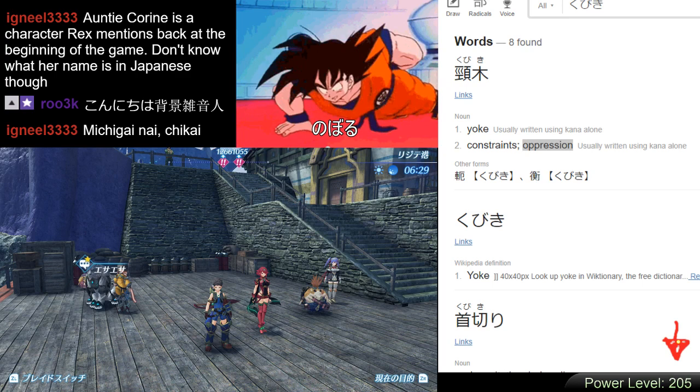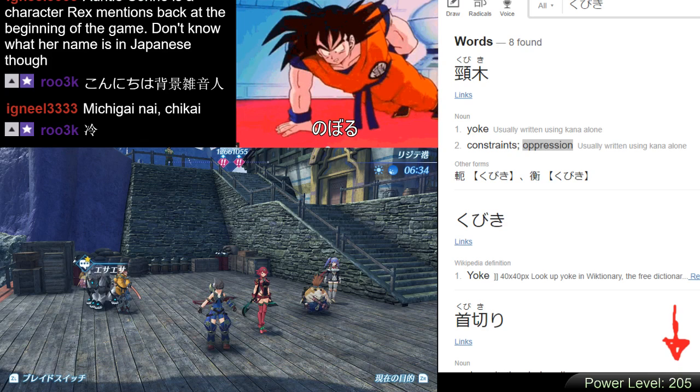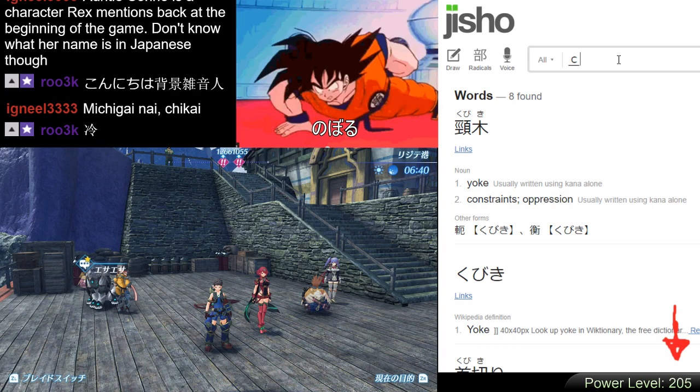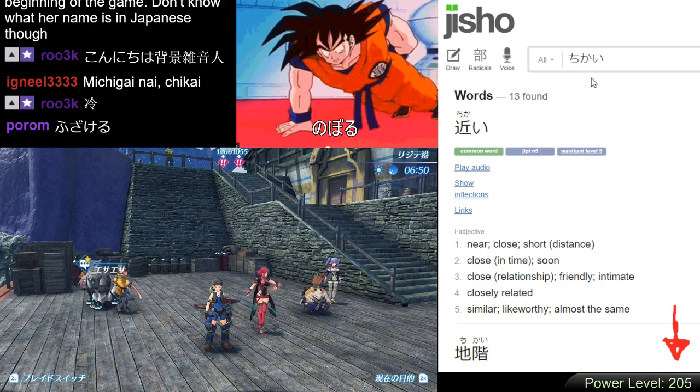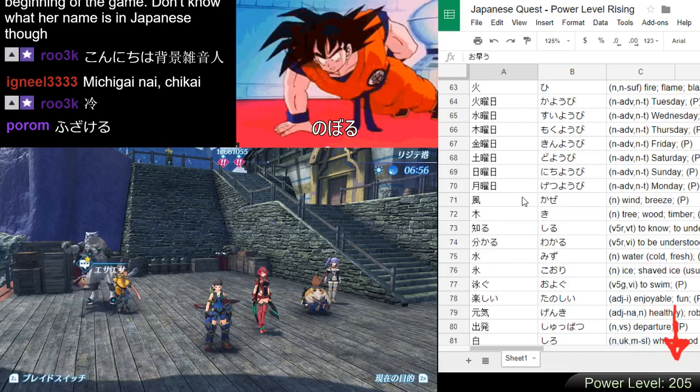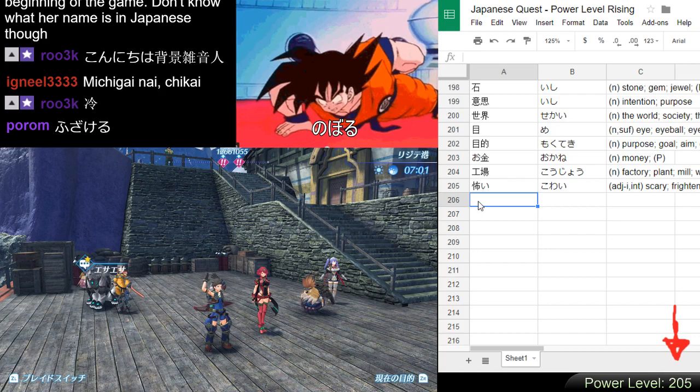間違いない、近い。Yeah, great ones. I forgot some of those, so... ありがとう, thank you. So why don't we start with Chikai, close, and then the opposite also. Chikai, meaning close, very common word. Great word to learn. Chikai, chikai, close, close. Let's power up there. Oh, I see two people watching us. Nice. Anyone can find this list if you'd like. It's linked in the power level section on Twitch.